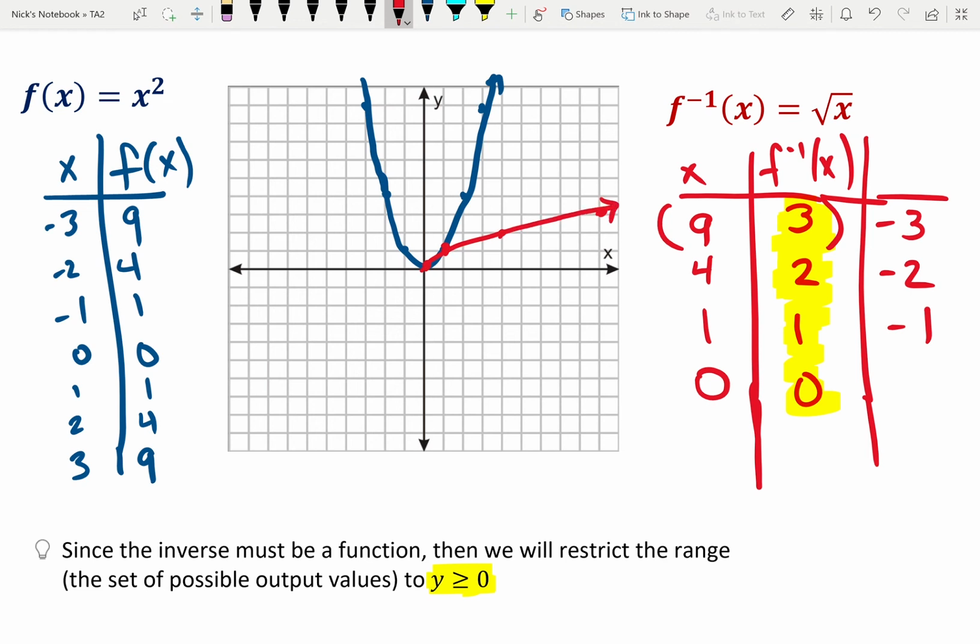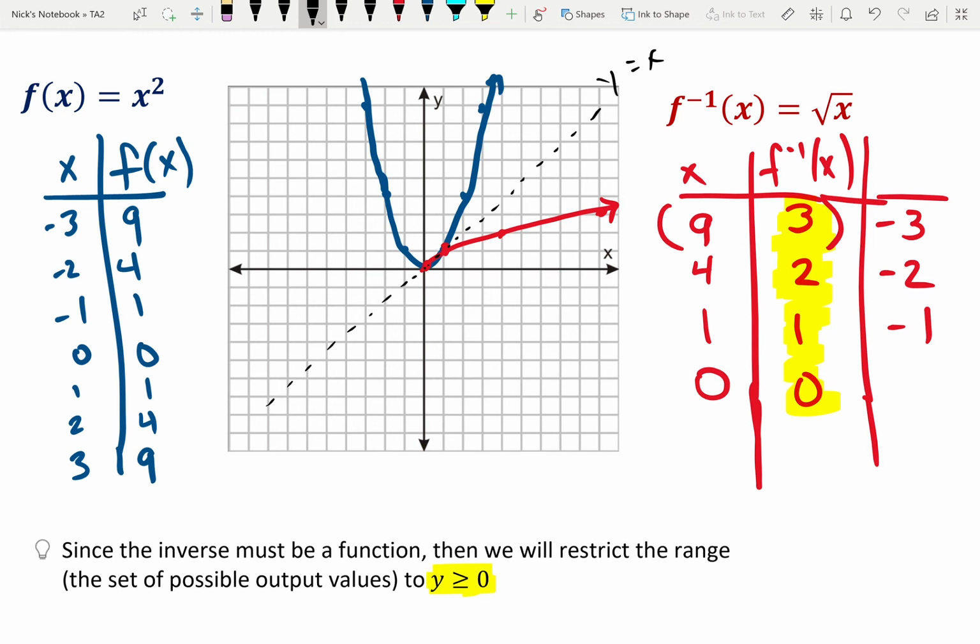You'll see, like I mentioned earlier, you might want to include that bottom half, but if you include that bottom half, then it's not going to be a function anymore because it doesn't pass the vertical line test. So we'll ignore that and just look at that top half. Now, if you think back to the inverse functions video, we drew the diagonal line that goes down the middle. When you find the inverse function, it should be reflected over that line, y equals x. Remember, y equals x is our key line here.